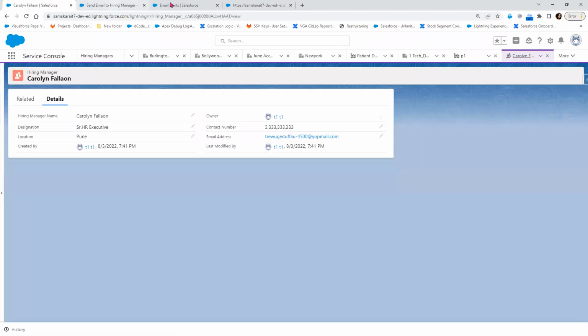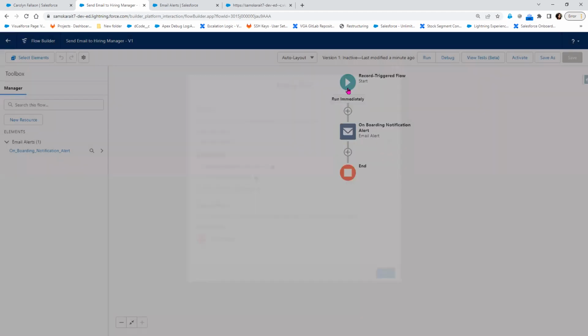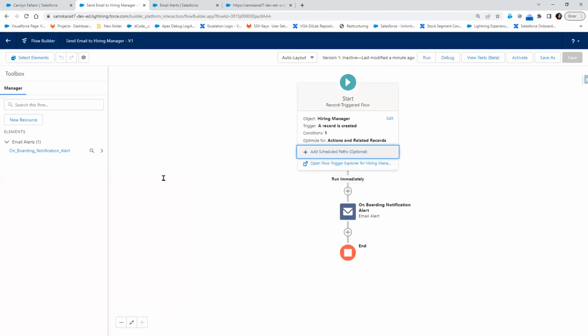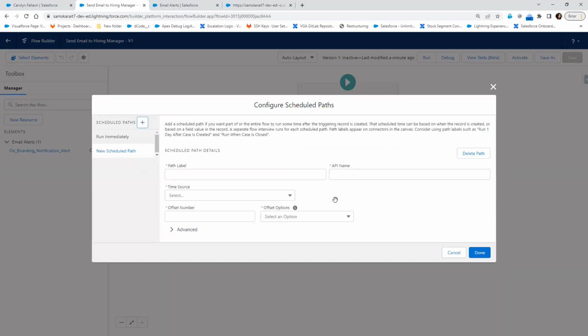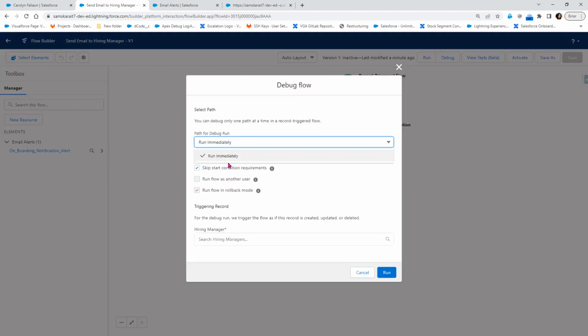So we are using that. There are three options here. One is immediate. If you wanted to go with the scheduled one, you can go with the scheduled. Right now it is not showing the schedule because we have not enabled it. Once I have a scheduled record created, then I can see the debug, run scheduled one. Right now we do not have that. So that's the reason for run immediately.